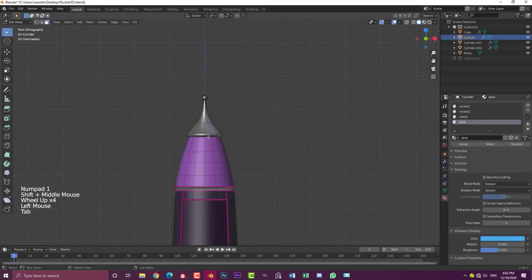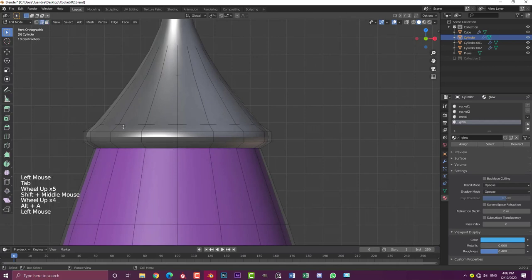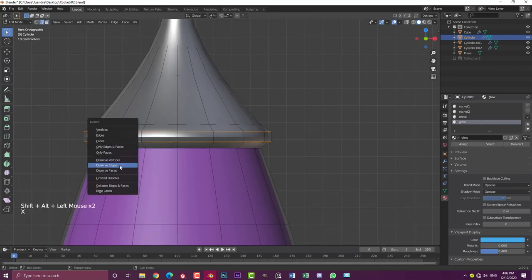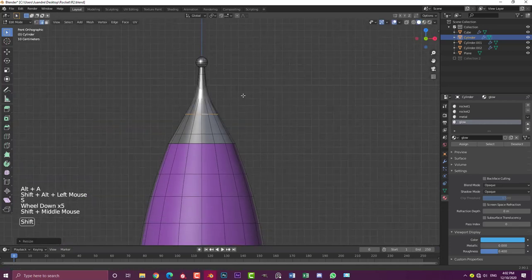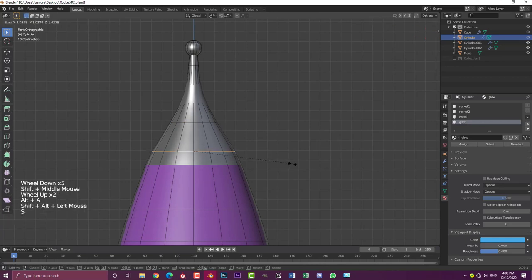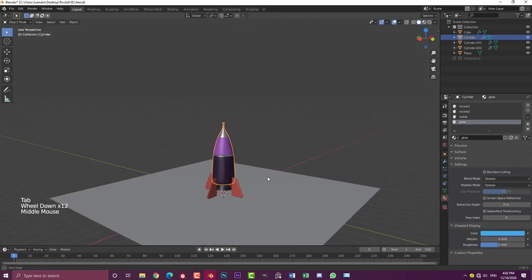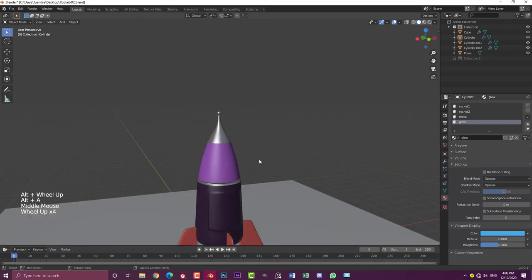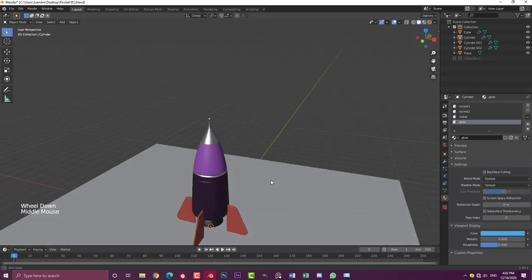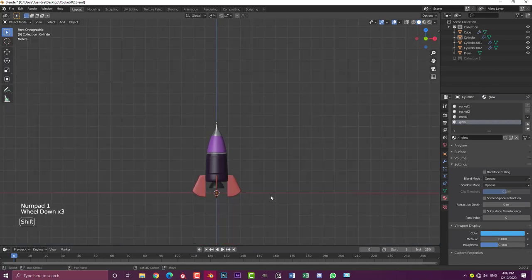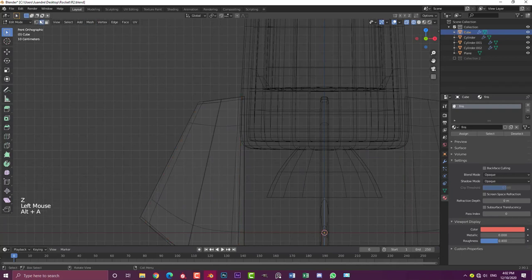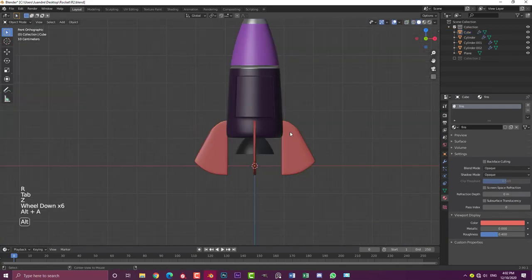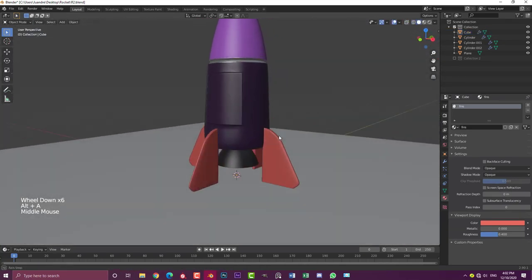I might actually just come up here. I think this looks a little bit childish. So I'm just going to change mine a little bit up here, but you don't have to do this. I'm just going to dissolve these two edges and just scale it in like this. Just trying to do a little bit of a different look here. I'm not quite happy with it. So I'm just going to make mine a little bit more like that. I think that looks a bit better to me, but it's totally up to you how you want to do that little stylish feature at the top. Also, the fins are completely up to you how much you want to change them and customize them. Like you can come in here and make them a little bit more down, a little bit more exaggerated. Completely your kind of style, it's up to you, but I'm just going to leave it at that.